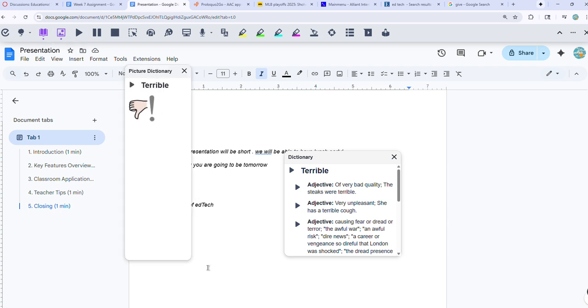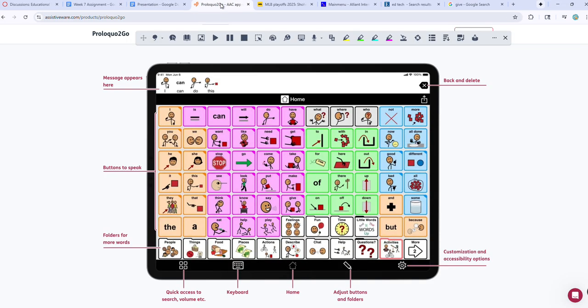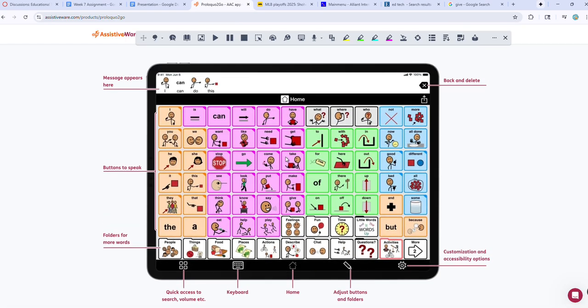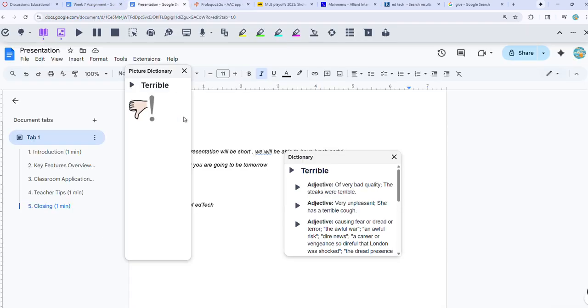For my district, we have a lot of kids with AAC devices that can use their pictures on an iPad to generate speech for them. So students that are unable to speak have it. We use a program called ProLoQ. And if you notice, a lot of the images that they have on the ProLoQ app on their iPads are pretty similar in terms of graphics. So they can kind of figure out what this graphic is by clicking on a word.